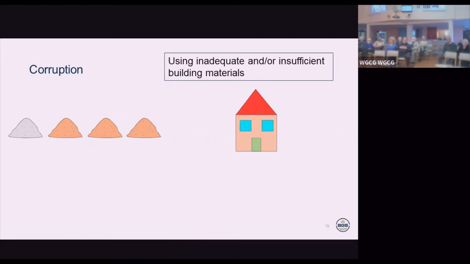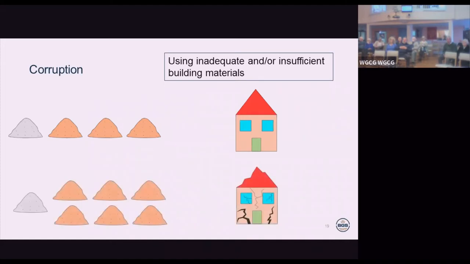But if you happen to be a little bit of a corrupt contractor, what you do is this. You get 6 bags of sand and 1 bag of cement, because cement is expensive, and you pocket the money for that extra bag of cement. And the mortar looks the same, it probably feels the same, but it's not the same. It's weaker. And when that earthquake comes and shakes your house and rattles everything around, the one that suffers the most is the one with the weaker cement. So that's a form of corruption. And that's hard to see when the building's all finished and looking nice at the end.